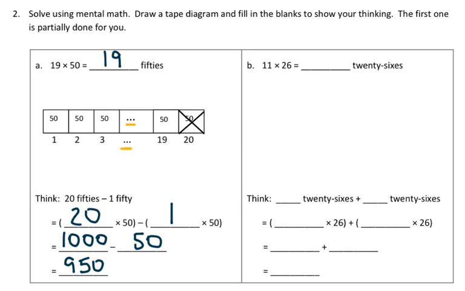So B is, we're looking at B, and it's 11 times 26, so it's blank 26s, and that is pretty simple. We're going to put 11 right there. We're going to draw out the tape diagram again.